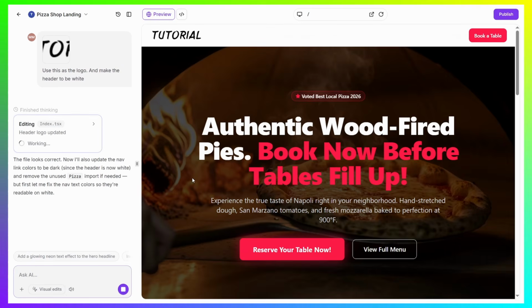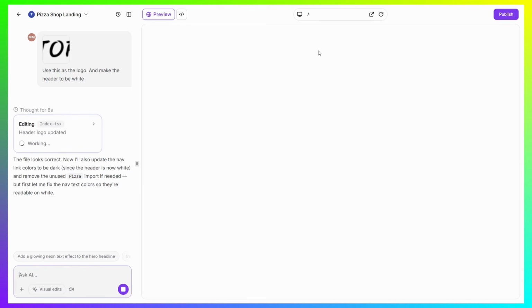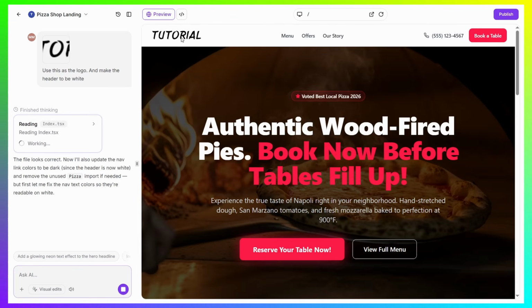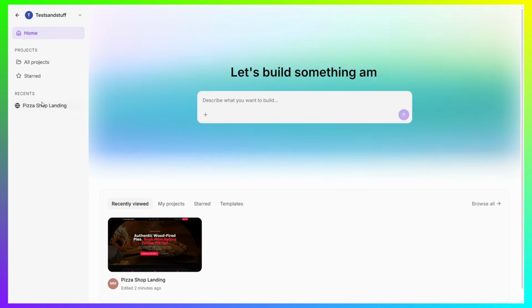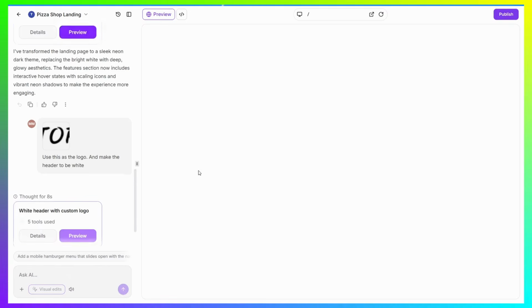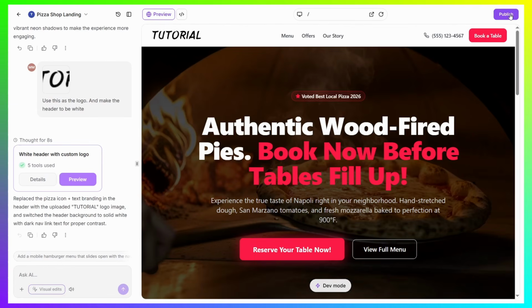And now, as you can see, the logo is pretty much set like that, and it even changed the text. I was going to comment that the text is still white, but nope, it actually changed it and adapted to exactly my request. So as you can see, you can really describe anything that you want, and it's just going to create it for you. And if we back out, I know it's still editing, so it's not really good practice. Always wait for it to finish. But if you back out, you can always find it within your projects, and you can click on it again. Keep editing until you fully like it and click on publish on the top right corner, and you're pretty much good to go. So this is basically how to use AI Studio Builder.